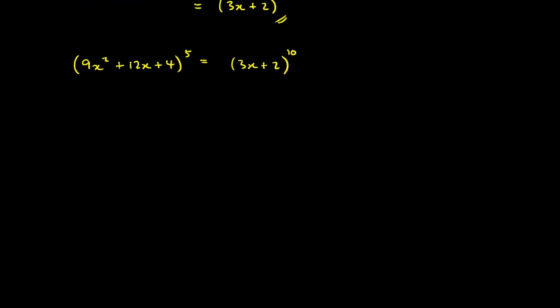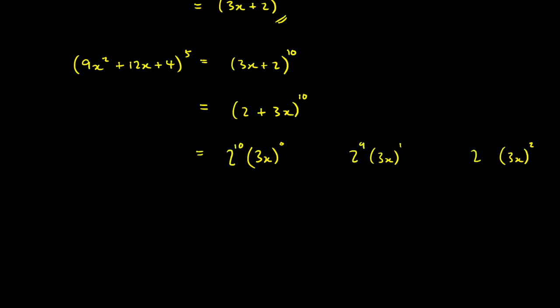So we've now got to do binomial expansion of this, and I'm going to rewrite it as (2 plus 3x) to the power of 10, because we want this in ascending powers of x. So what does that mean? Well, it means the powers of x have got to increase. So 3x, firstly to the power of 0, then 3x to the power of 1, and then 3x to the power of 2. And then the powers of 2 will decrease. So 2 to the power of 10, 2 to the power of 9, 2 to the power of 8.